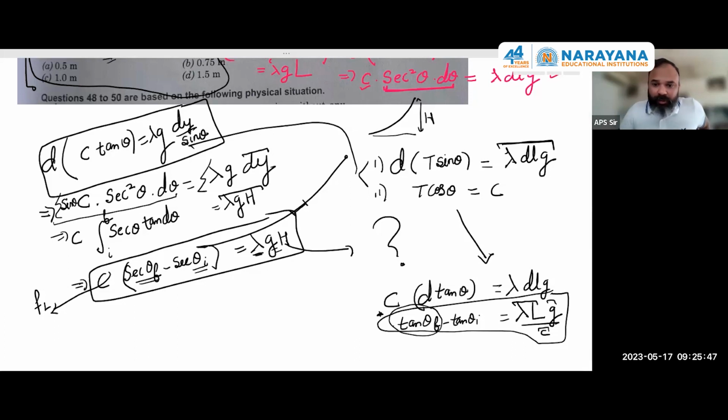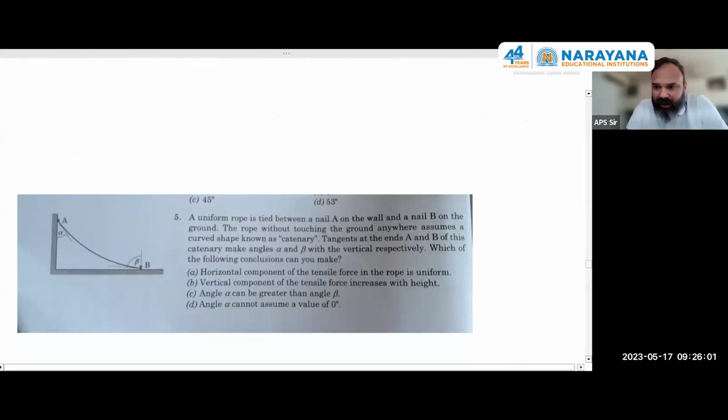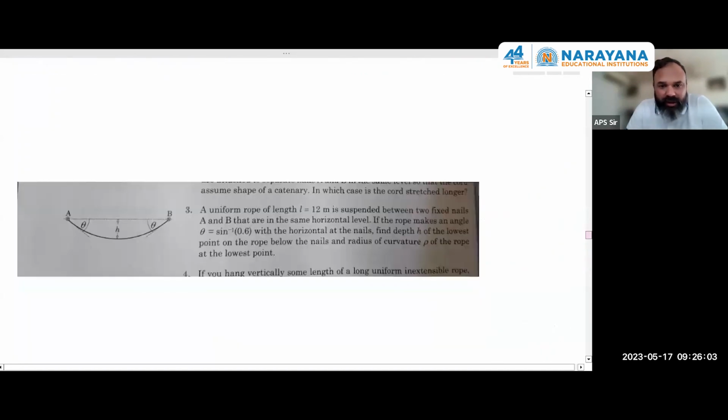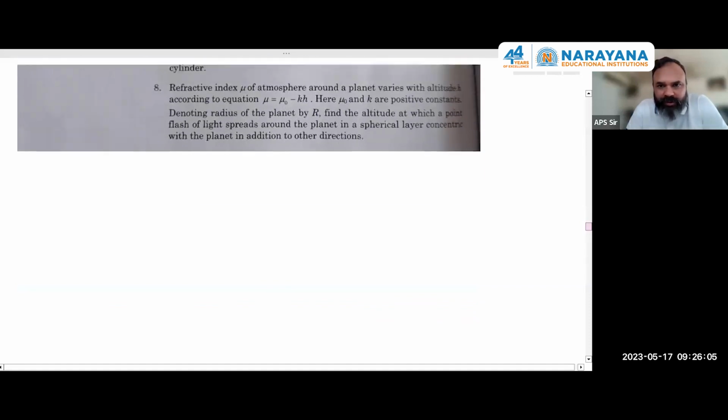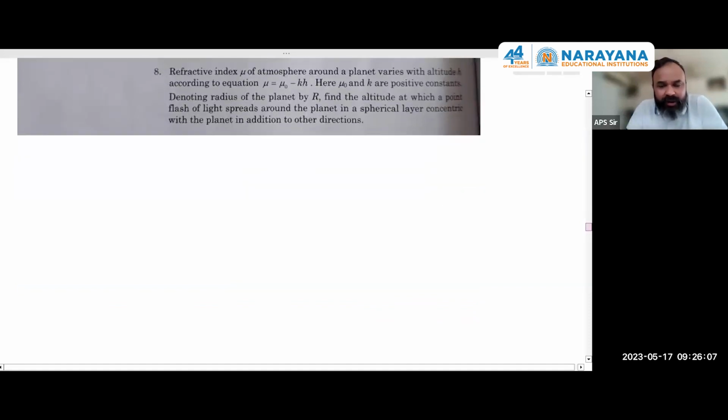So you understand that in the third part of the problem, I'm using this information. Whatever I've calculated in the first part, I've used for tan theta final. Substitution, you guys can do better than me, so I'm not substituting data, but you can solve such questions. That is how you can analyze such problems. Okay, more such problems were given, but let me go to another concept.